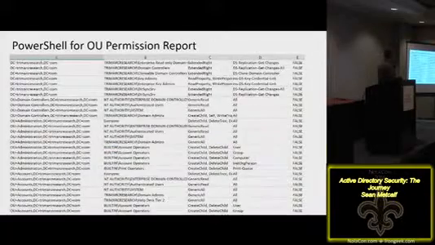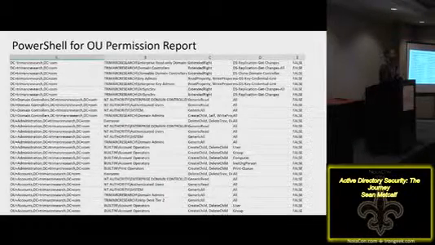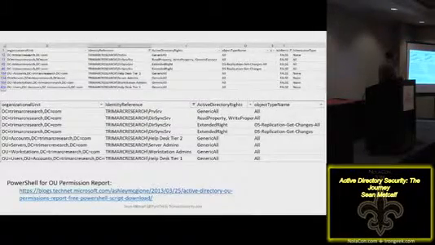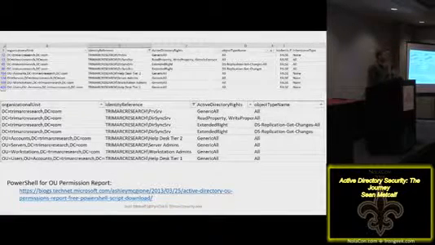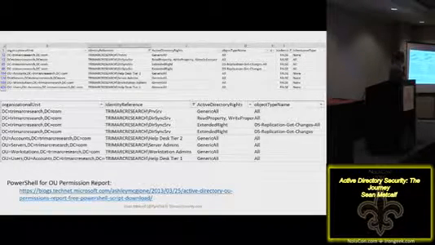Well, there's a PowerShell script that's available that will dump an OU permission report that looks a little like this in a CSV file you can open up in Excel. And so what I can do is set the identity reference column to say just the custom groups that are in this environment, and then I set inherited to false, so that way I can see the ones that have been set at the top. And then I can very clearly and easily look to see what that delegation is. And again, these slides are going to be available after this talk. So that's one way to do it, through PowerShell.